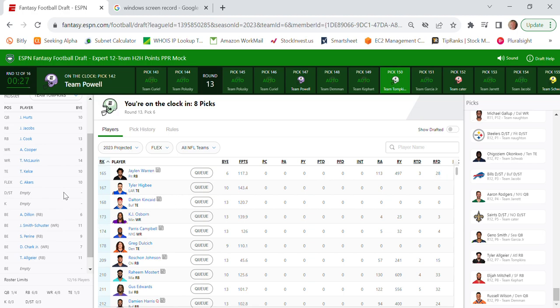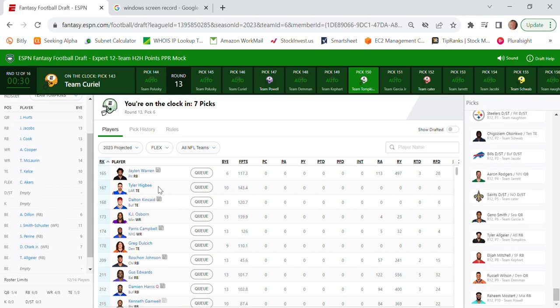Okay, so here we go. We have all our spots right here, quarterback through the flex. We have everybody here. We have our five bench, 1, 2, 3, 4, 5. So now we've got to move over here to D. We'll pick a D.